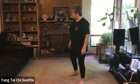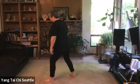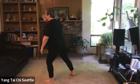Okay, the footwork is going to be the same as single whip. It's just now we're using our left foot, okay? And we're going the other direction. So with single whip, we're going from 3 o'clock to 9 o'clock. From chop with fist, we're going from 9 o'clock to 3 o'clock. So here we are in our bow stance, going towards the 9 o'clock direction.